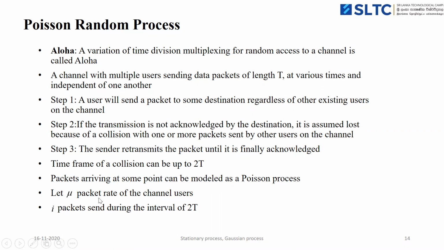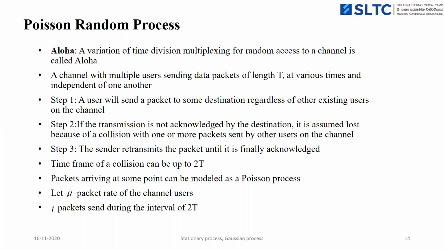So here we are using one parameter, that is the packet rate. It is indicated by mu. Here the mu is not the mean of the random process, it's the packet rate of the random process, which means the number of packets received per second. That is the meaning of packet rate.